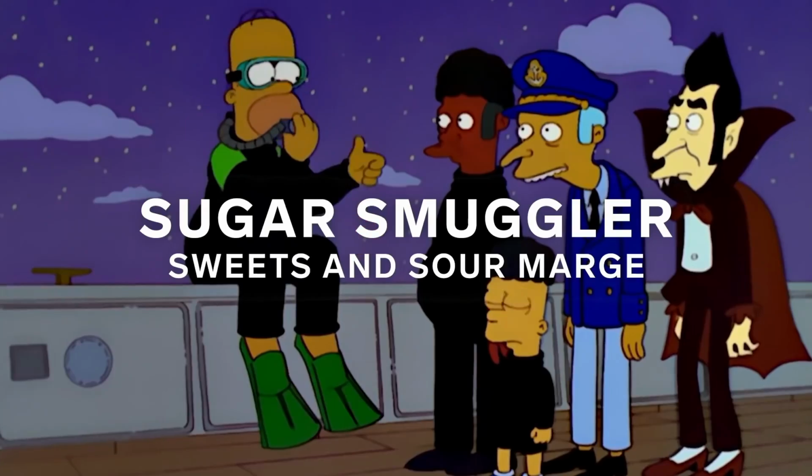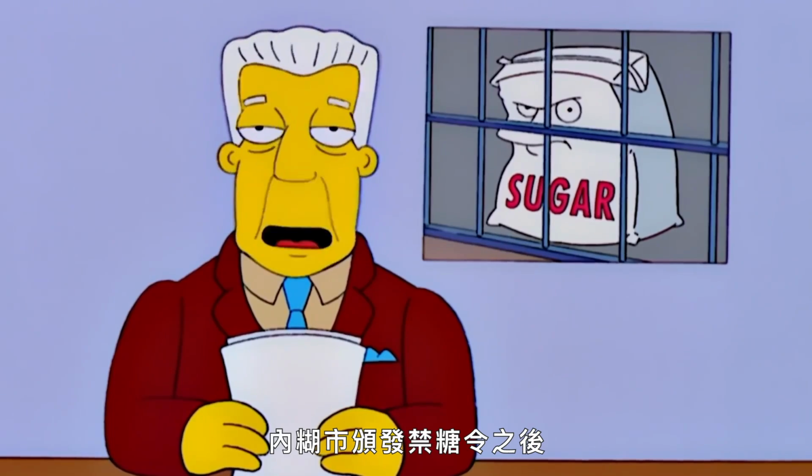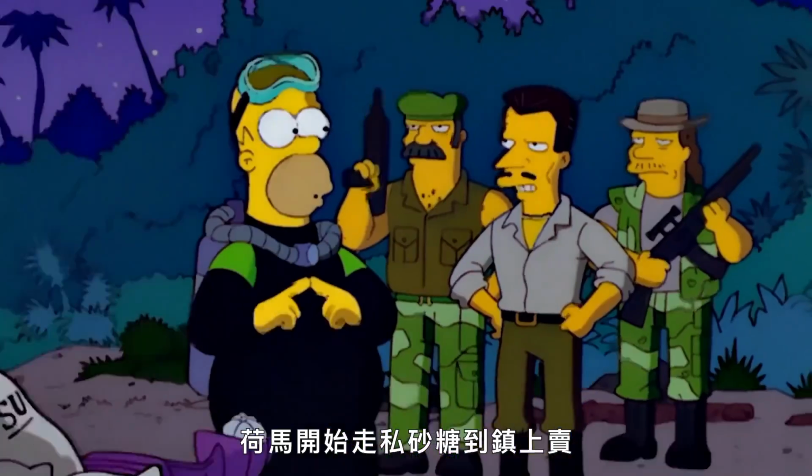After complaining their fortunes and the fortune cookies are unimaginative, Homer's actually hired by a restaurant to write their fortunes. This episode kind of combines when Homer was selling sugar and the one where he's smuggling and bootlegging alcohol. When Springfield puts a ban on sugar, Homer actually starts to smuggle sugar into town.